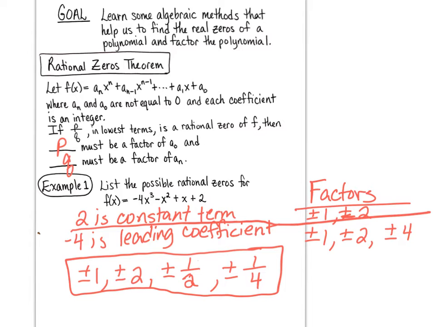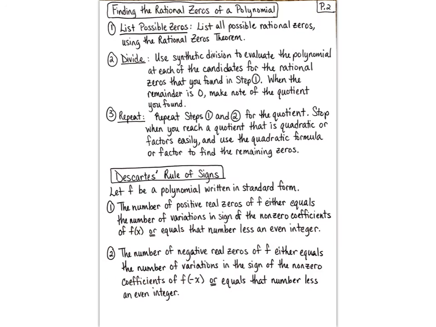So then what you would do if you had to find your actual zeros, you do a guess and check. You choose one, use the coefficients of your polynomial in synthetic division. Whenever you synthetically divide, you see if you get a remainder of 0. If you get a remainder of 0, what does that mean? That means the number that you chose, the possible rational zero, is actually a zero. Very good. Okay? So, there you go.